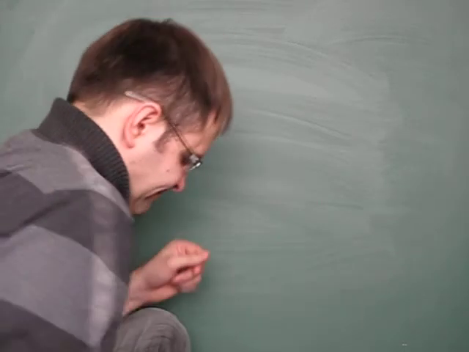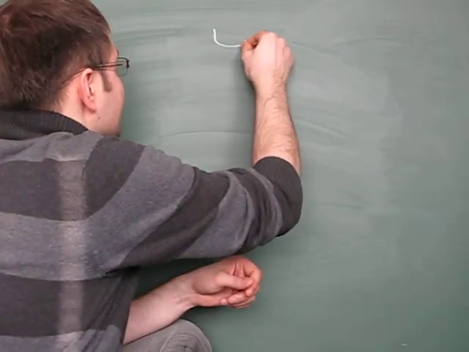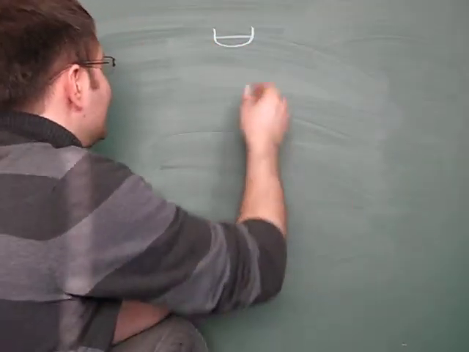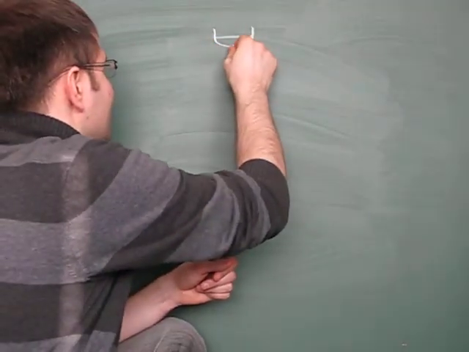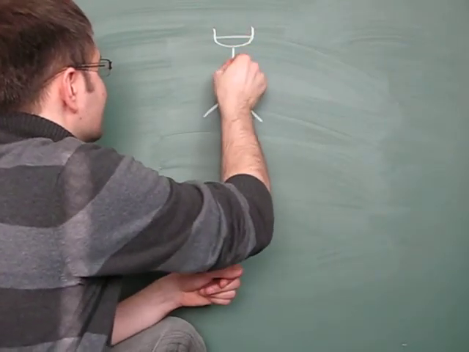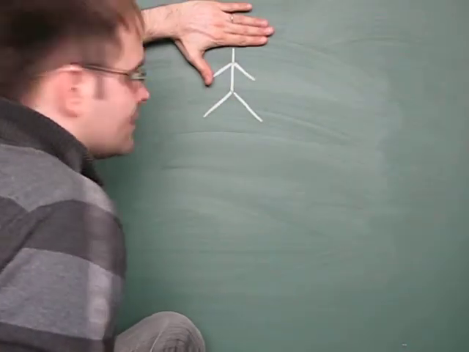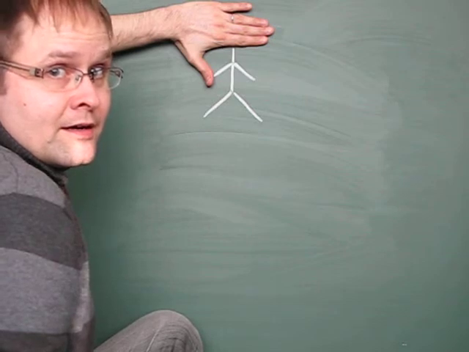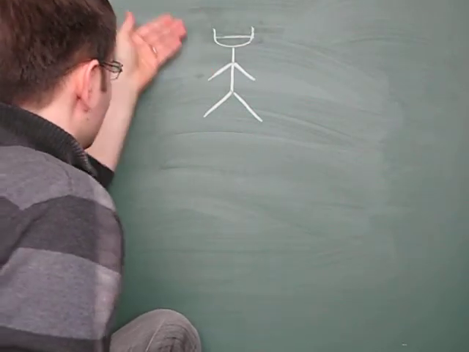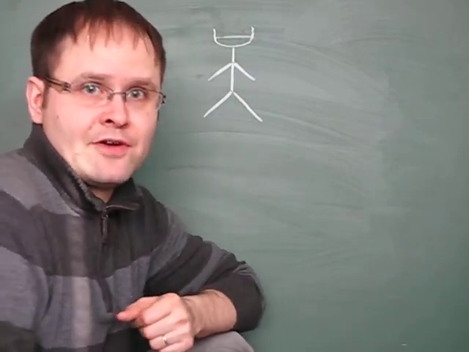We will look at the character for heaven. The character for heaven is first a mouth up there, and under the mouth there is this character we had in the first part yesterday. So this means heaven, and this heaven the Chinese have worshipped.